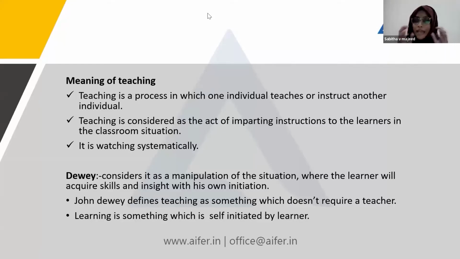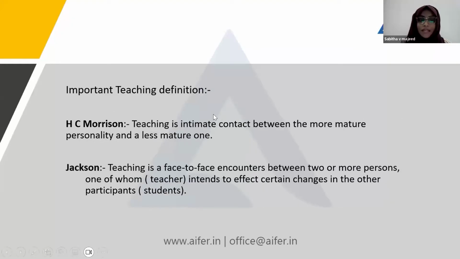He de-emphasized the role of a teacher in the teaching learning process. This is the definition given by John Dewey. I hope you all understood the definition given by John Dewey. Now let's consider the definition given by H.C. Morrison. According to H.C. Morrison, teaching is a process in which intimate contact between more matured personality and a less matured one takes place.